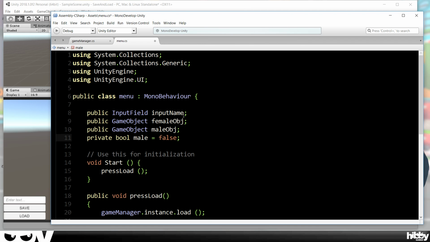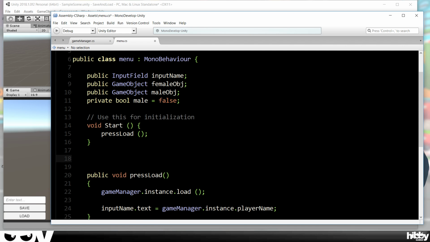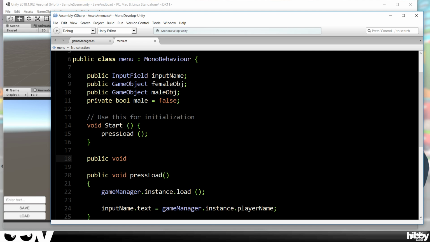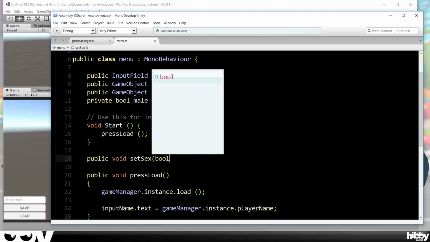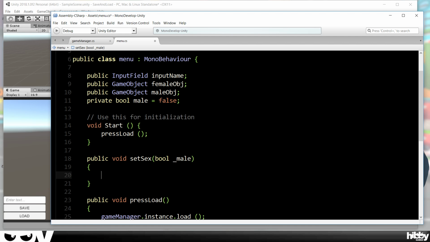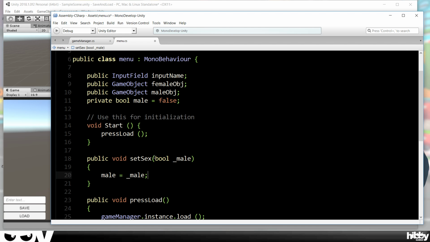So by default we'll have the female character, and after the start let's make a function for setting it to either male or female. So public void set sex, bool that we pass in a true or false, underscore male. So male equals underscore male. So male equals whatever we tell it to be, true or false.